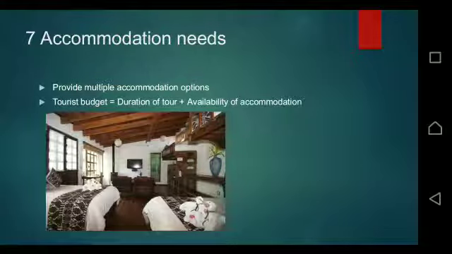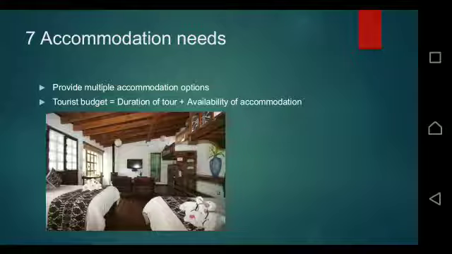Okay, accommodation needs. Providing multiple accommodation options. This pretty much states, make clear all the housing that is available in this section. Like, if you've got camping areas, if you've got bungalows, if you've got suites, something like that is very valuable information to a person. Someone that has a bigger income would rather prefer a suite, a very fancy place he can pamper his family. Whereas if you want a more outdoors experience, you'd rather go for camping or a bungalow, just to meet some new people.